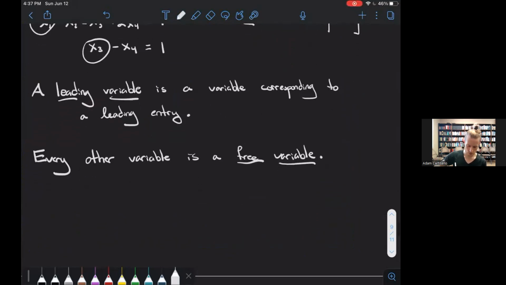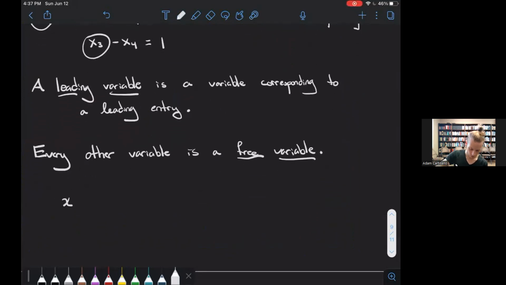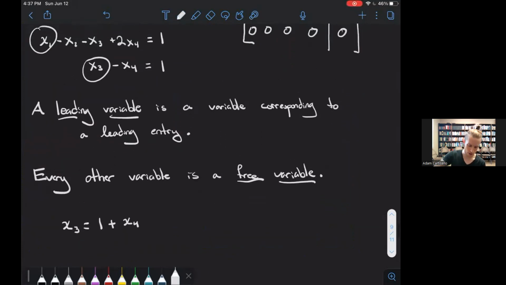First of all, x3 equals 1 plus x4. I just added x4 to both sides of this last equation.